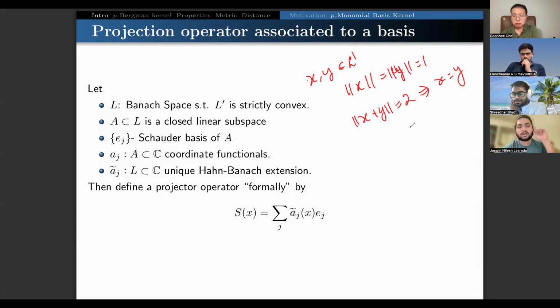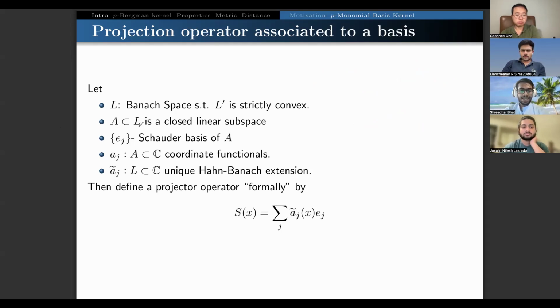So does this mean that a Banach space is strictly convex if the unit sphere doesn't contain any line segments or something like that? Kind of. In general, this will be less than or equal to 2, right? Yeah, by the triangle inequality. So you want it to be strictly less than 2. If it is equal to 2, you want the functions to be the same, like it should be twice the norm. Okay, so that is strict convexity.